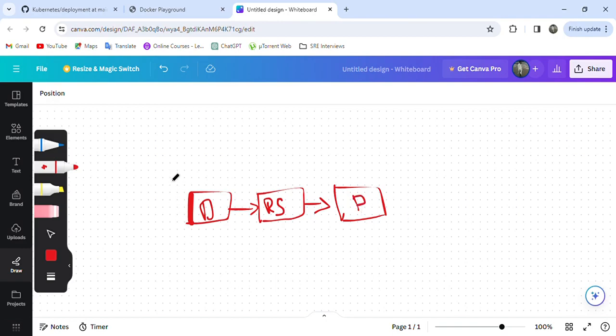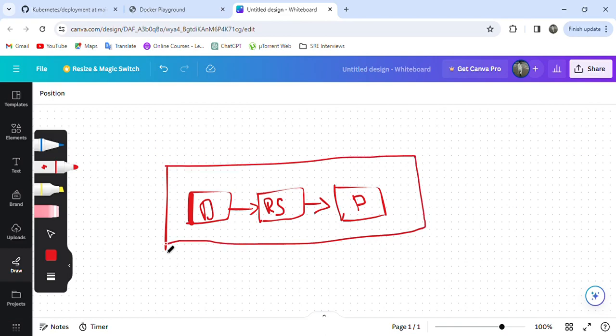And on top of this, service is the encapsulation of the deployment. Service is used for three things. It will expose to the outside world whatever the microservices which are served from the pods, so it will help us in exposing to the external world.